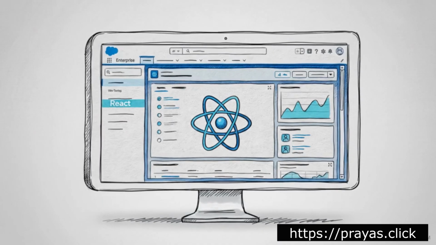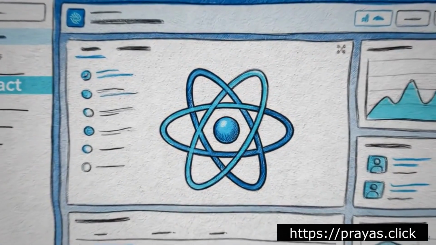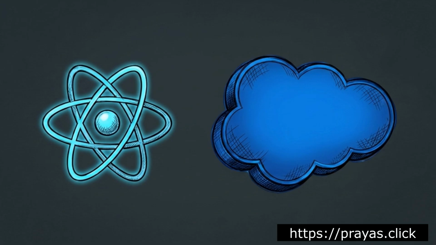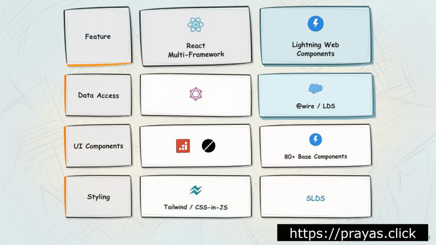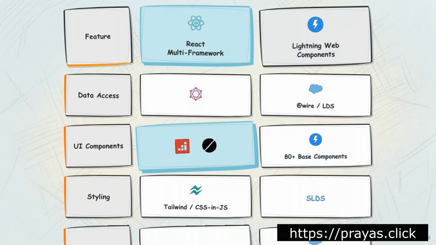And just like that, you have a modern, custom React application running completely natively inside your Salesforce instance. But this raises a major architectural question for your team. When should you build with React? And when should you stick with Lightning Web Components? LWC is the superior choice for declarative data with @wire, drag-and-drop app builder support, or leveraging 80+ Salesforce-based components.